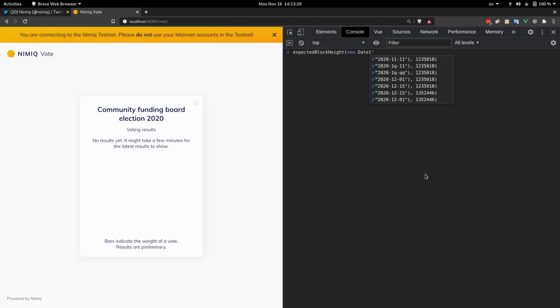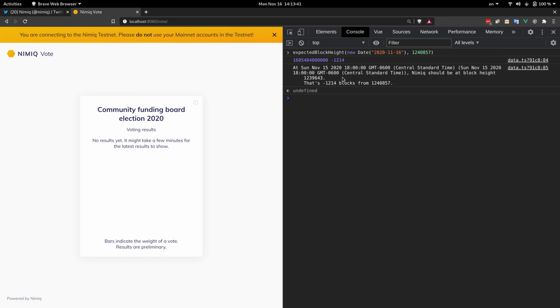So I would say, let's put today is the 11/16. I put the current height so it can do a calculation. And this little widget will spit out this number. So this is the actual, by adding a minute per block, which on average is what we have, calculating what block we have today, we can make the difference.